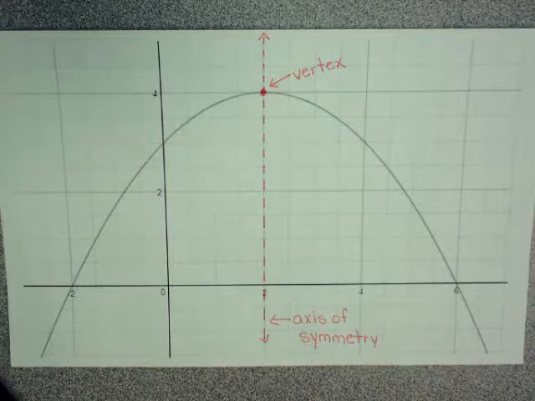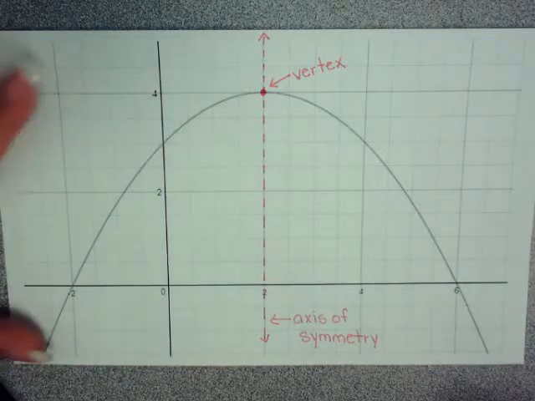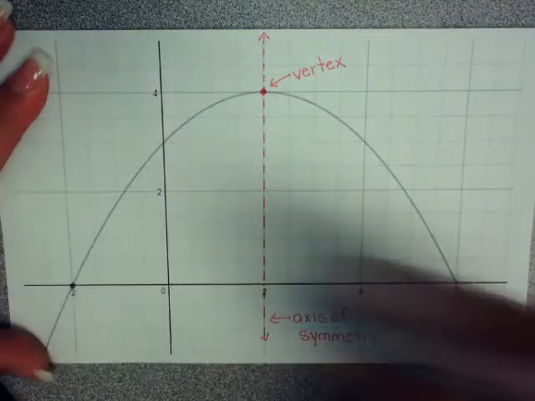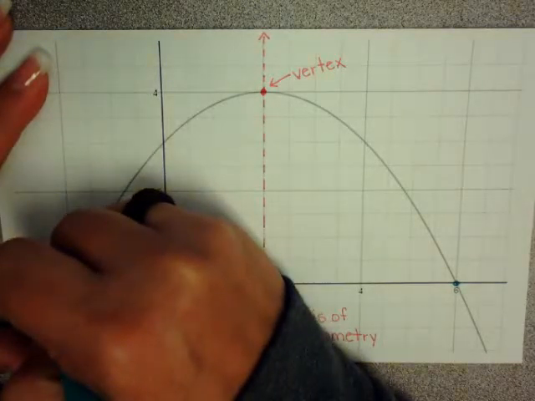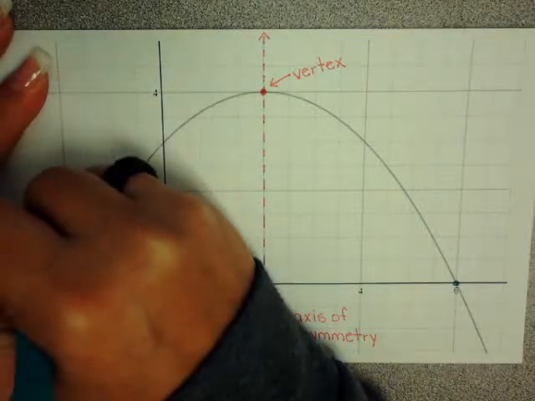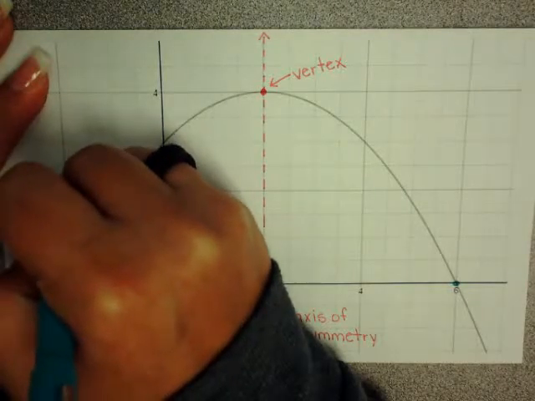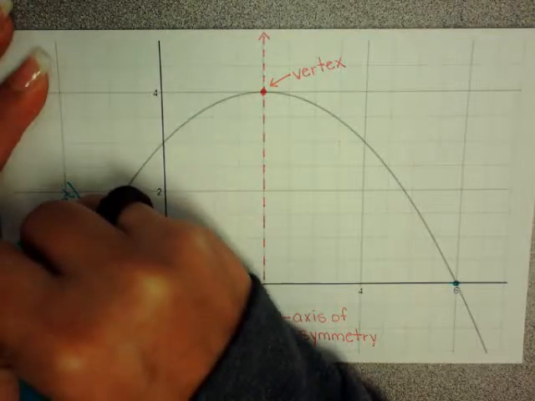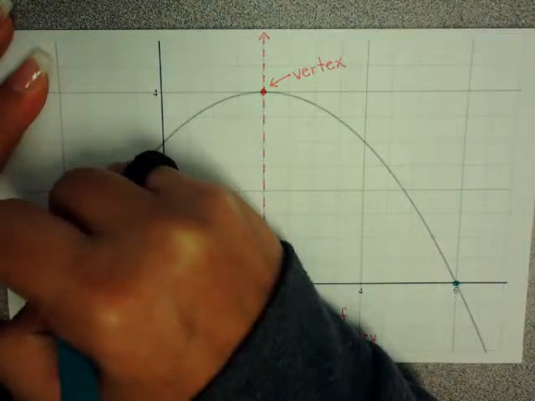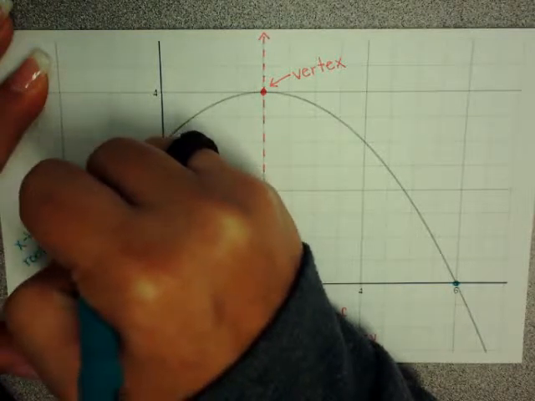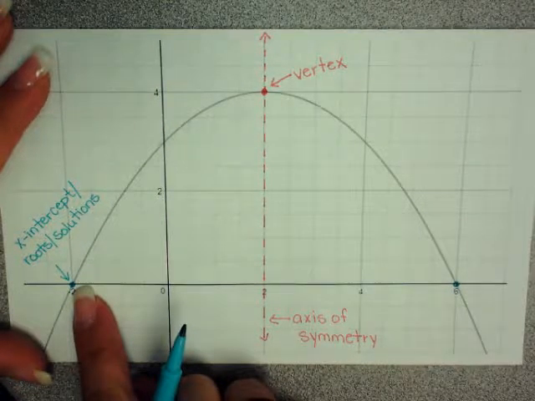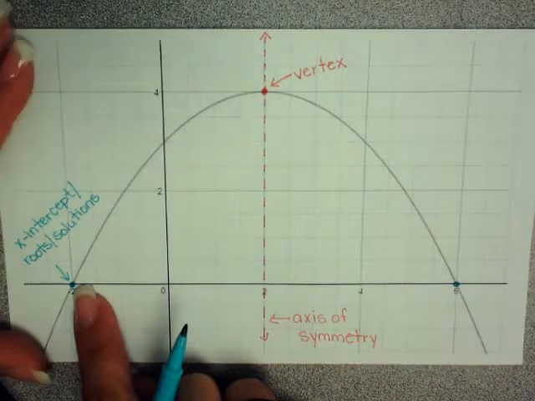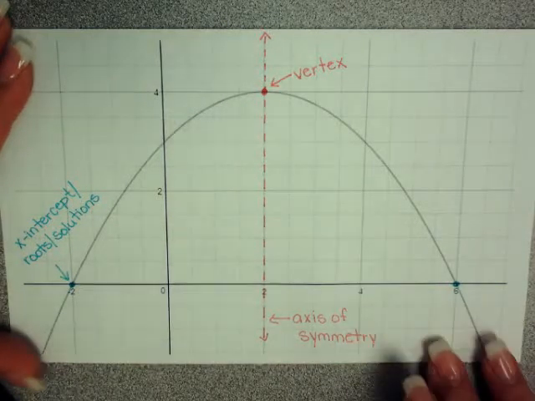Now we have a couple of points on our graph that are also important to us. The first things are x-intercepts. We have one here for this graph at -2, and then we have another one at +6. They are x-intercepts, but they are also our roots and solutions. So they're the roots of our problem and the solutions to our quadratic, which we've worked on, and we're going to go back over as we go through this process.